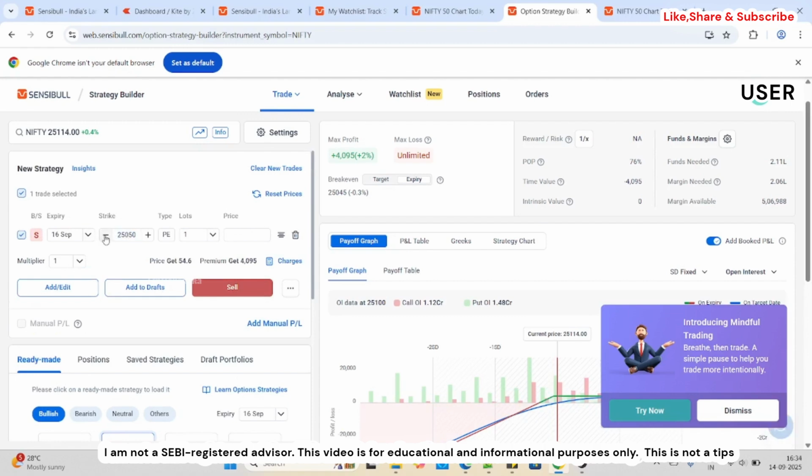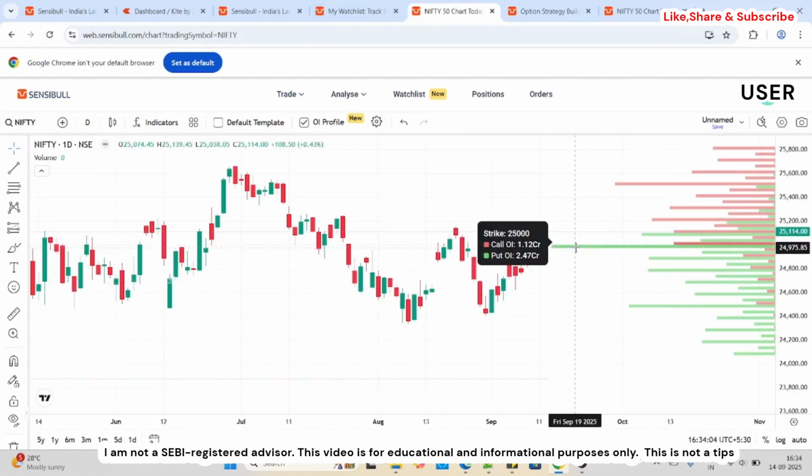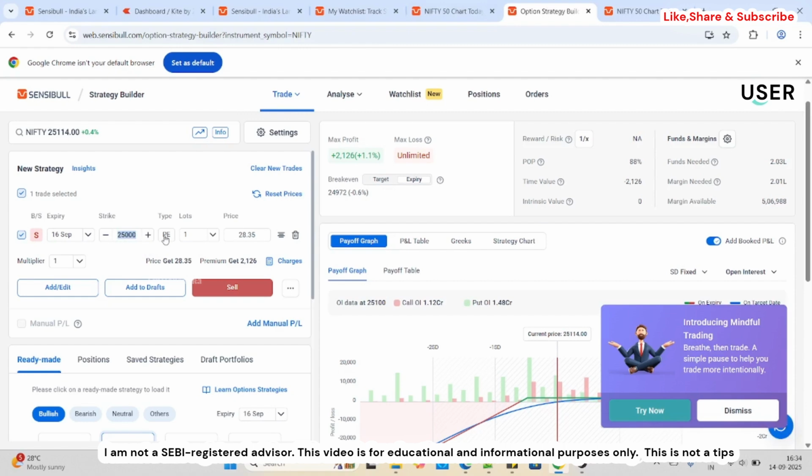They are telling that from 25,000 Nifty will go up. That's their view actually. PE sell means this will go up. Okay, I hope you guys know about naked buy option and naked sell option. PE buy means Nifty will go down. PE sell means Nifty will go up. Okay, and CE buy means Nifty will go up, and CE sell means Nifty will go down. Okay, if you don't know, check out my previous videos. I have explained with a hedged option there in detail.